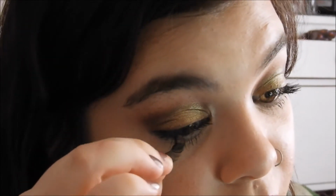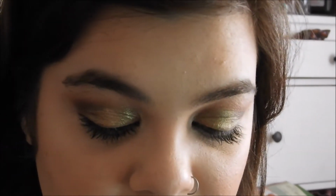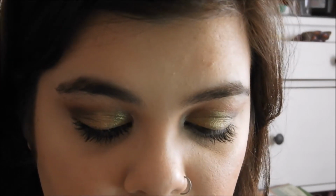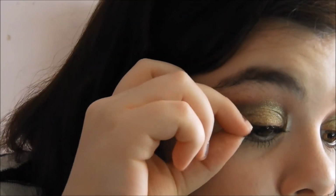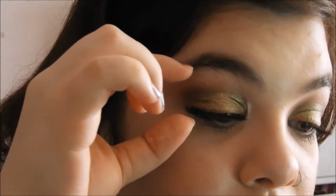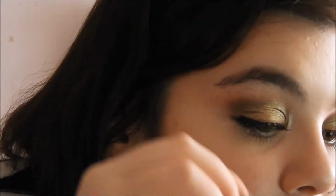Oh my god, you guys. You see, here's the thing. Here's my problem, okay? When I put them on correctly, how they're supposed to be placed on, they look weird. If these were longer, I think they would do better, because then they can do your whole eye. But if I just apply them at the edge, right on the outside, right? Let's do this. Okay, we got it in there.